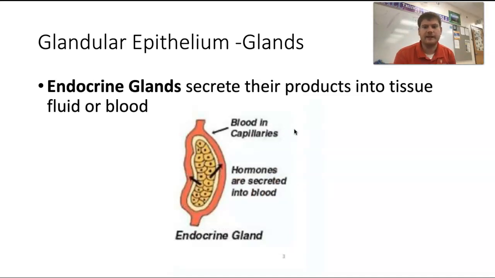Lastly, you have your endocrine glands. These secrete products into tissues, into fluid or blood. A lot of the time this is your hormones. Hormones are chemical signals that signal different things in your body. Adrenaline, for example, is secreted by your adrenal glands, which are on top of your kidneys. They just secrete their products into fluid or blood. They do not use a duct, they do it directly into the fluid or the blood. And we'll have a whole system where we talk about the endocrine glands and the endocrine system.